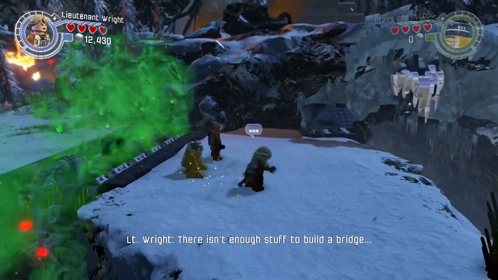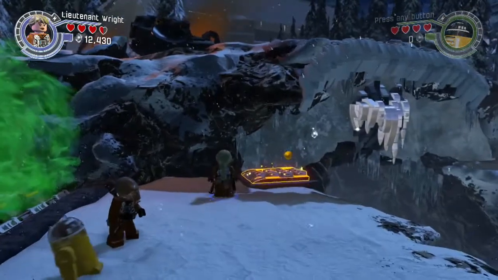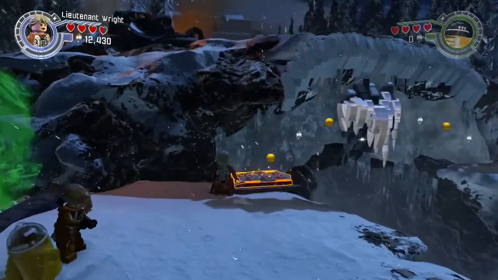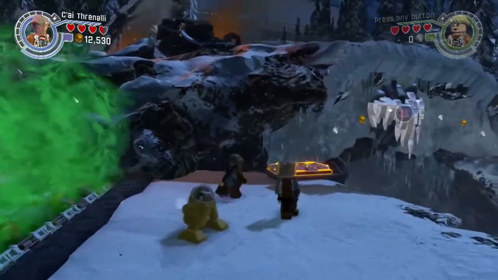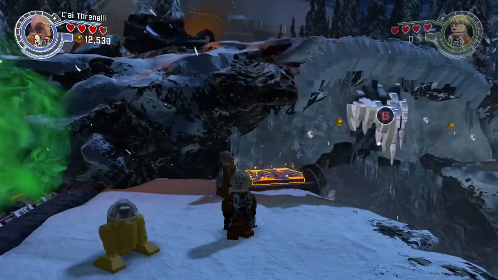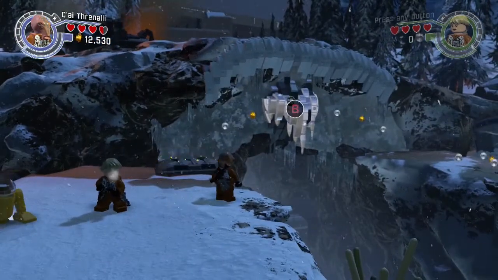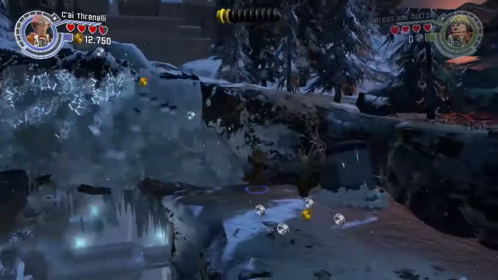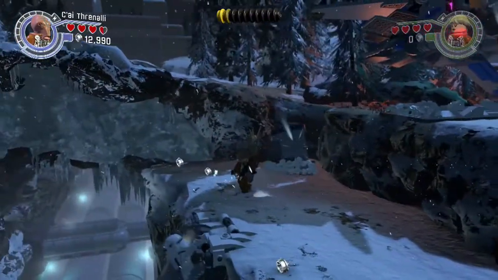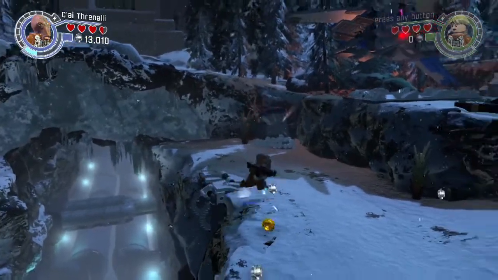Enough stuff to build a bridge. Don't worry, I'll check over the other side. That's dumb. There we go. Boom! And that broke. He's dead.